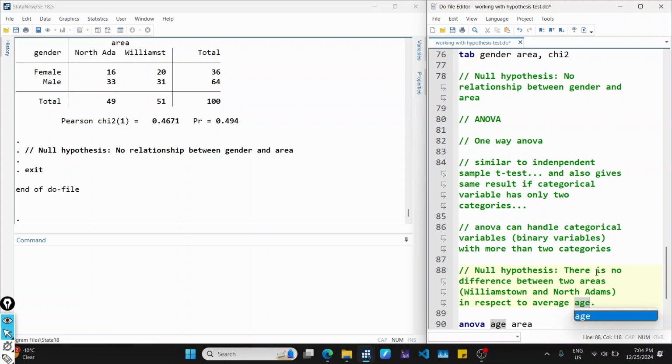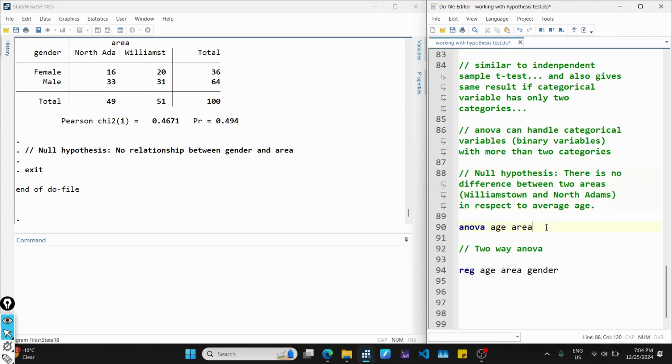In respect to average age, there is no difference between these two areas. This is the analysis for this one-way ANOVA, and the syntax is ANOVA age area.